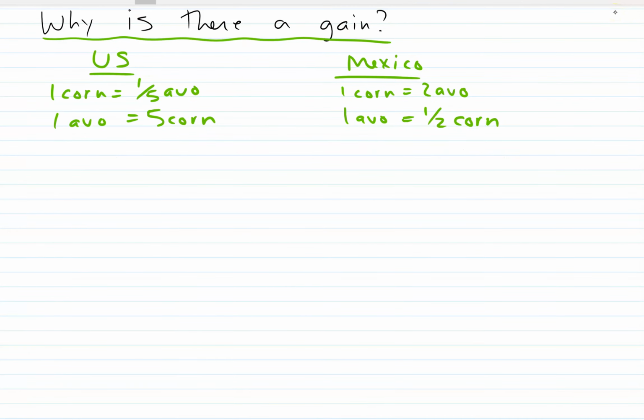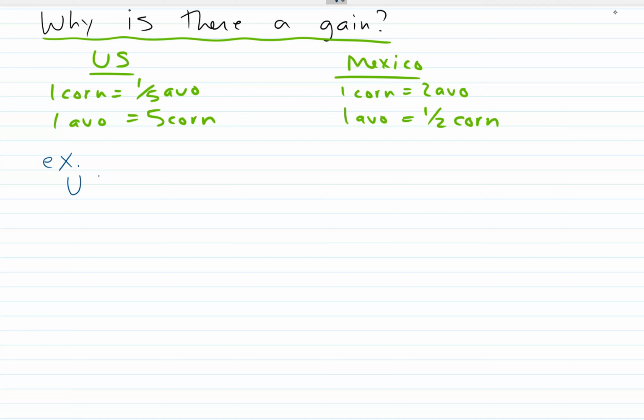All right, in this last video for scenario 2, I just want to take a look at why there is a gain. To do this, I'm going to start out by looking at the opportunity costs of the two sides. So we have our opportunity costs. These are just copied from before, and I'm just going to focus on the avocado part. We can make an example out of this.